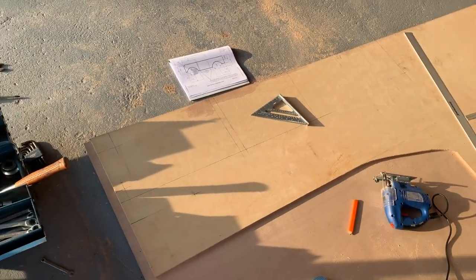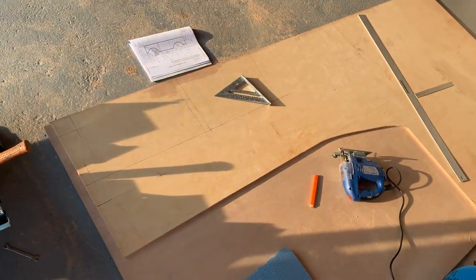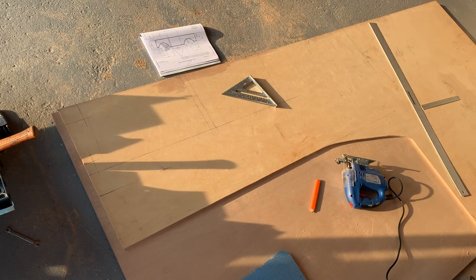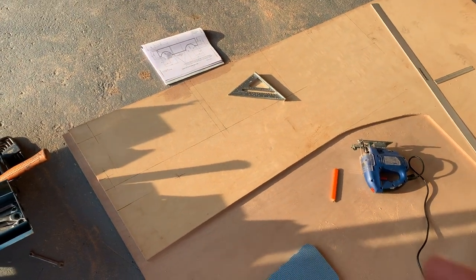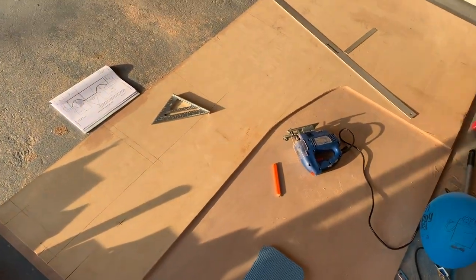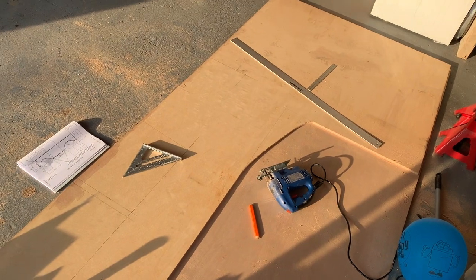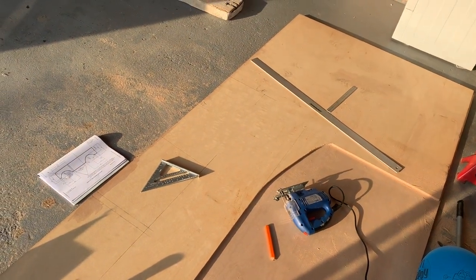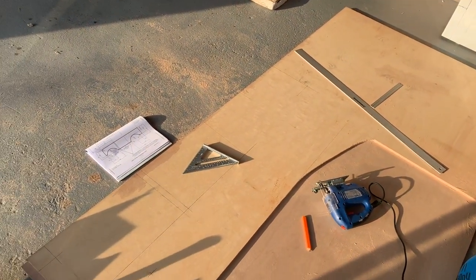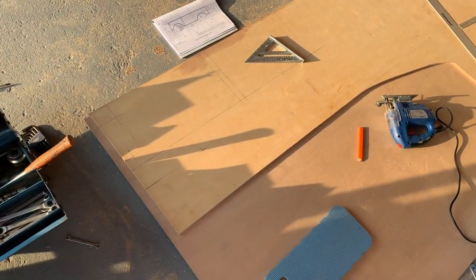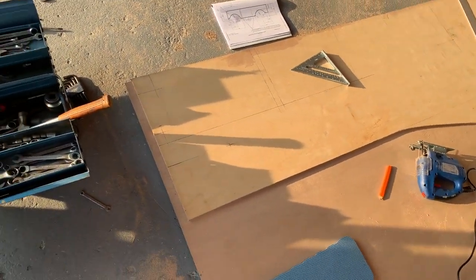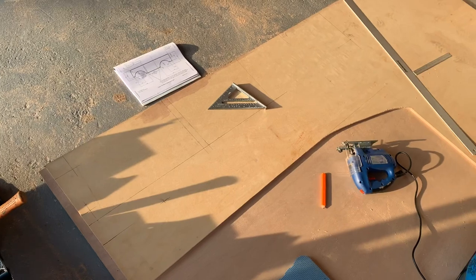So my hope is to take my time, really measure the side panel out nice and neatly, cut it out and then I'm going to use it as a template to do the second one so that they're both identical. Rather than measuring the second one and introducing error, just double check it all the first time and mark and cut the second one without causing too much of a problem.